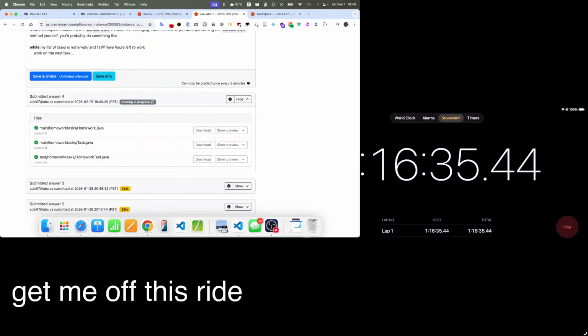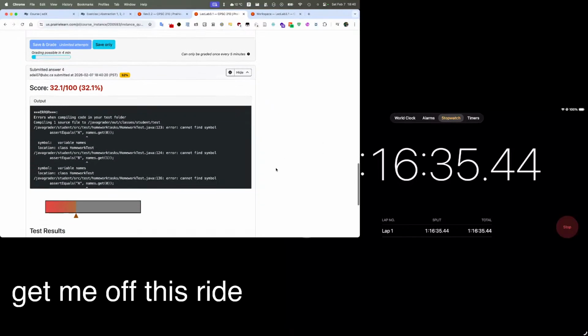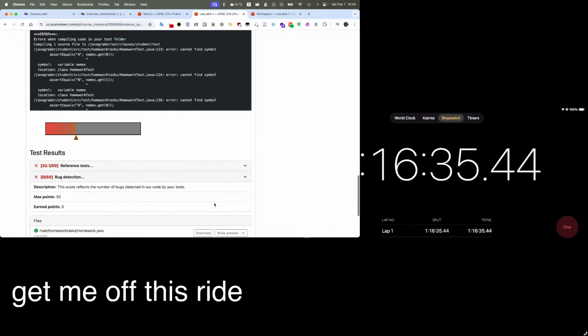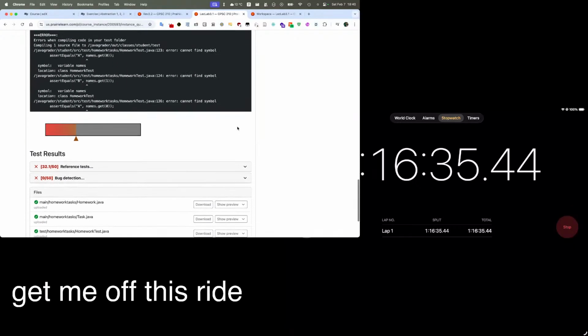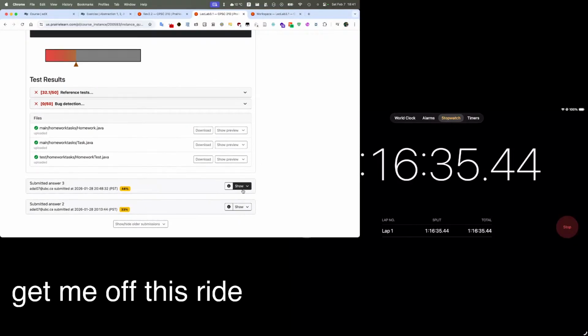I'll just do whatever has an answer key, because right now my skill level is at the point where I need to basically just copy the answer key and hopefully learn something from that. How did my score go down? What the fuck?